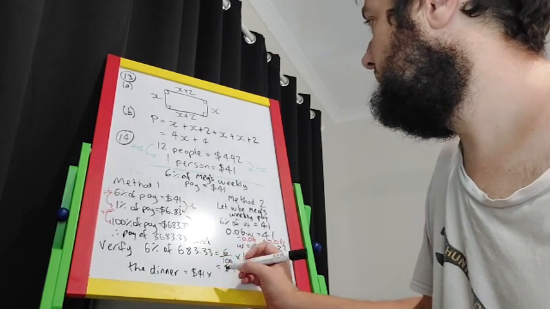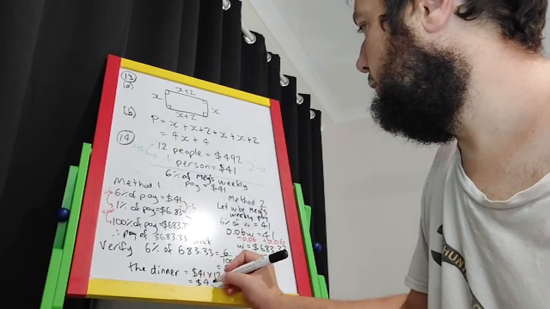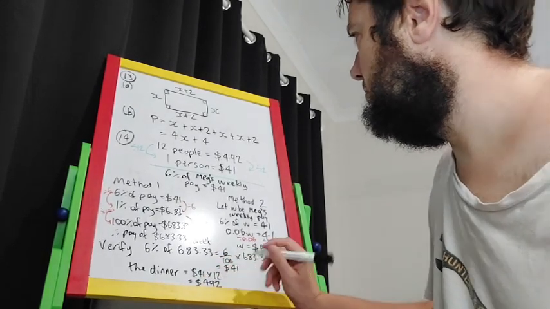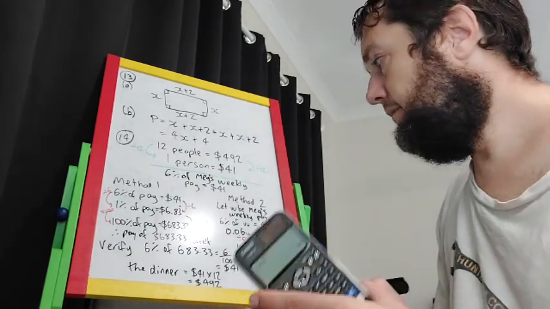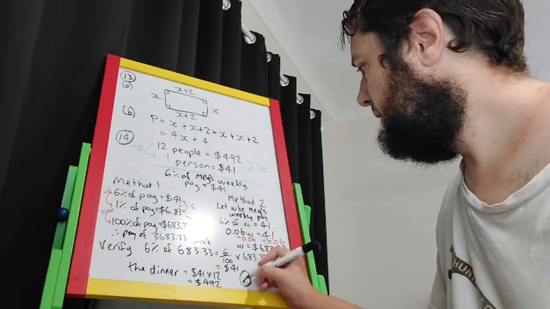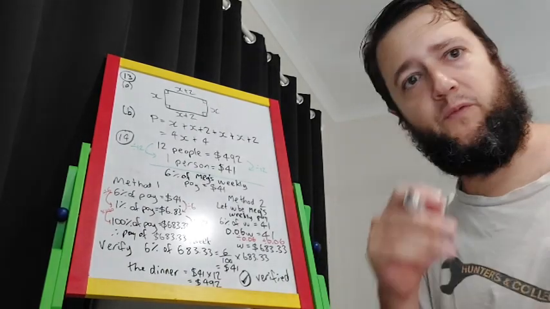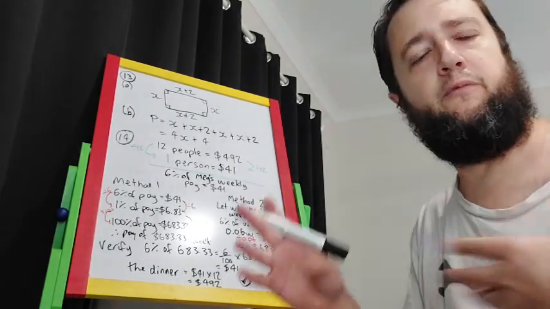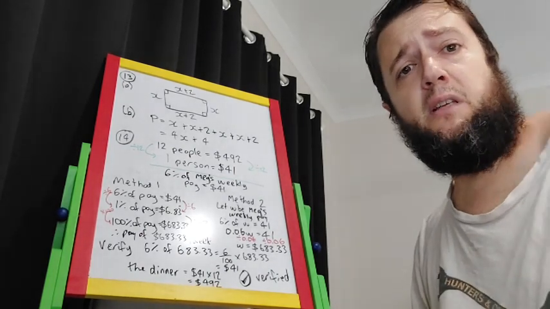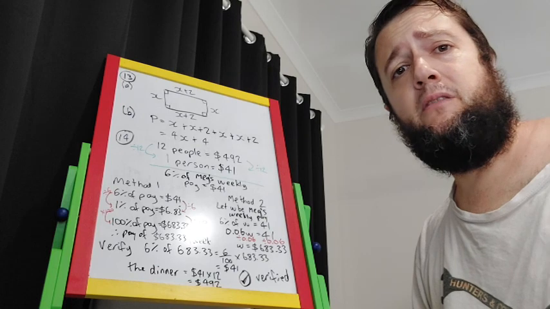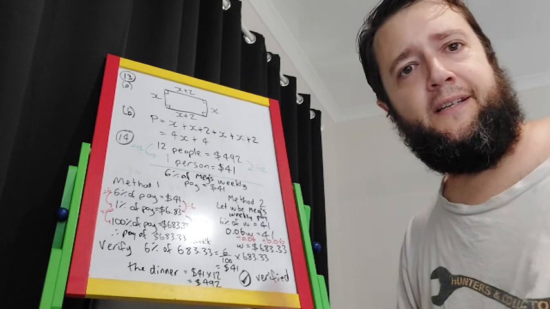Then for the dinner, $41 times how many people? 12 people. You're going to get that total of $492 again, hopefully. 12 times 41, your calculator. Yep, got $492. Right, you've then verified. So essentially the best opportunity in a lot of these cases is to do it in reverse. The other opportunity is to do it a completely different way. And there's opportunities there that I would accept too. But in this case, I think that's probably the cleanest way of verifying your answer.